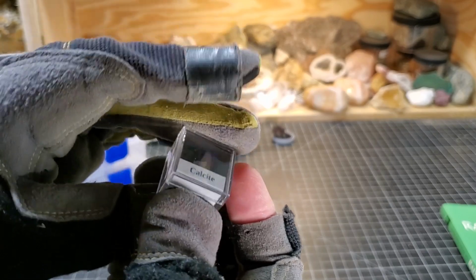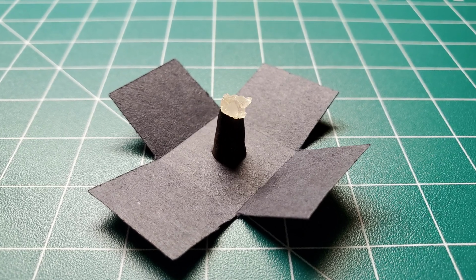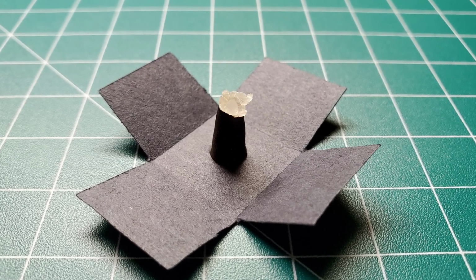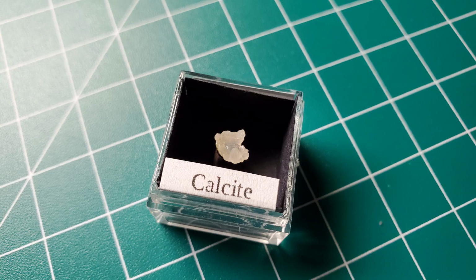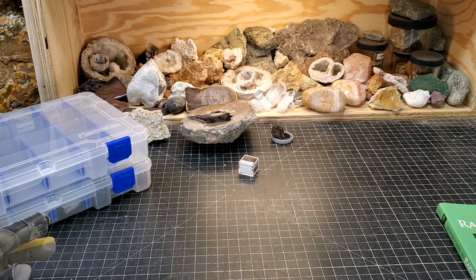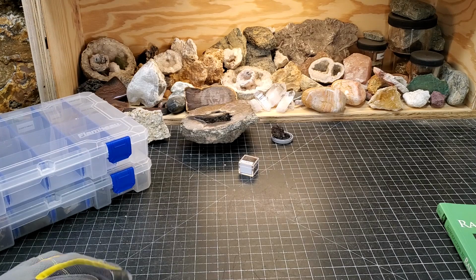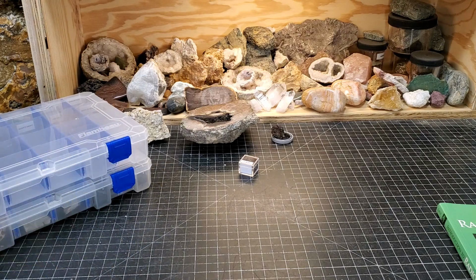Now, if you're not aware of what micromounting is, it is basically the process of taking little tiny minerals that would go under your microscope, and you mount them on a pedestal, a little post, and you fold up a piece of paper and make a liner for these little tiny boxes, and you put a label in there, and you paint your little pedestal black, and now you have this nice little cute case, and you can fill drawers with these. I was kind of aware of that as a hobby, a little bit, but I now have all the supplies. I'm going to start micromounting some stuff for looking under the microscope, and it should be a fun way to organize and extend the collection aspect to this.